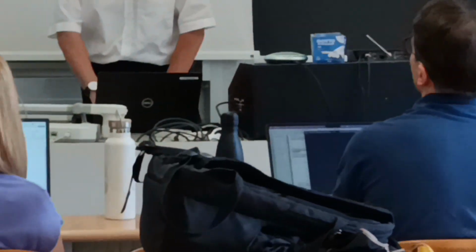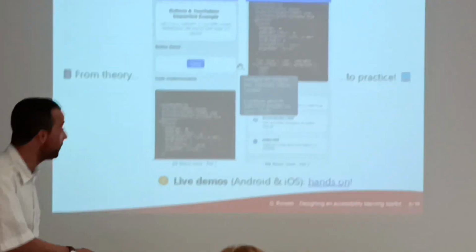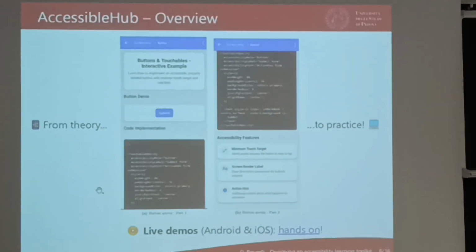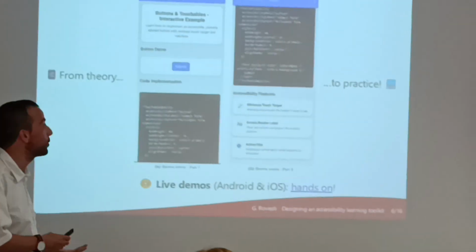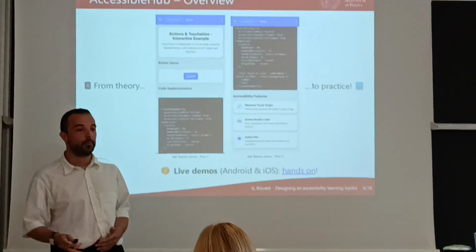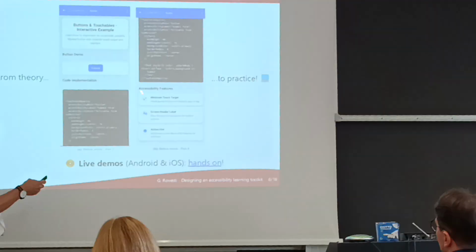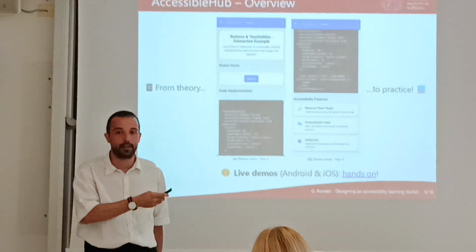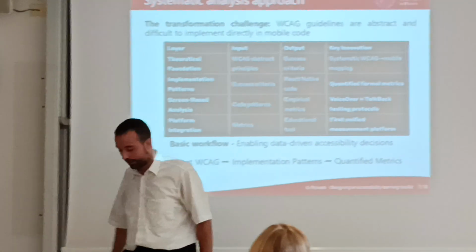So I come back to the slide in order to make you see by time. Okay, this is another important part of the application, from which we take, for example, components, and this is a section in which you can see different categories of components we're going to discuss briefly now, to be implemented within projects. So there is an implementation of a button, and then one can easily copy the code within accessibility properties and directly implement it inside of a real project. Okay. We come back to the theoretical analysis.